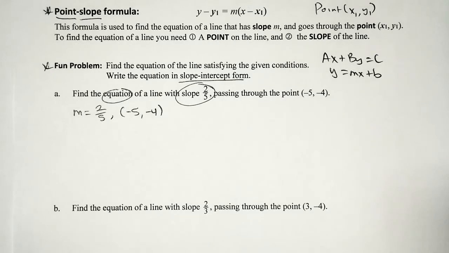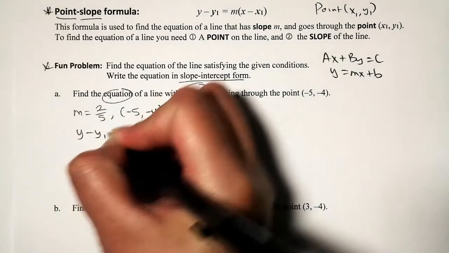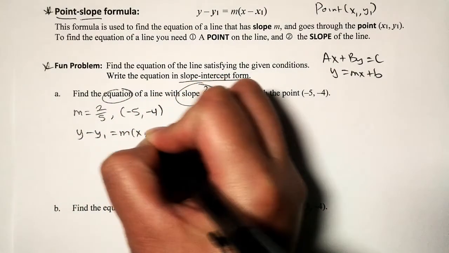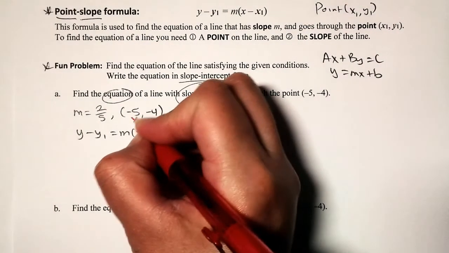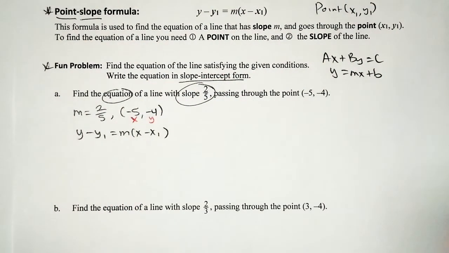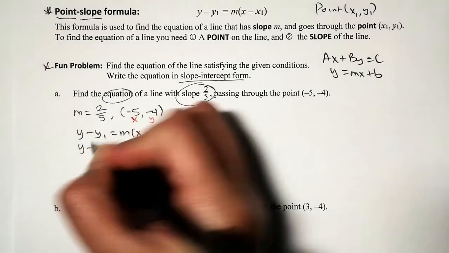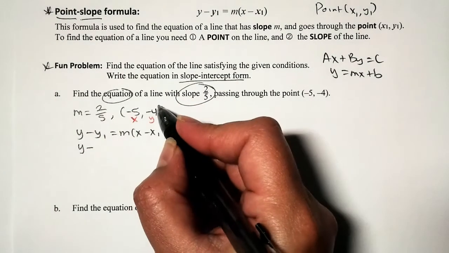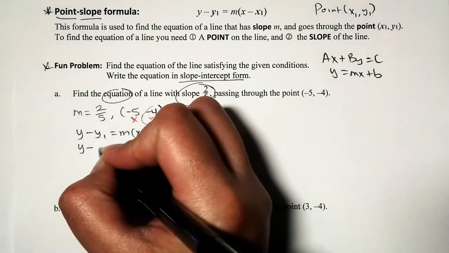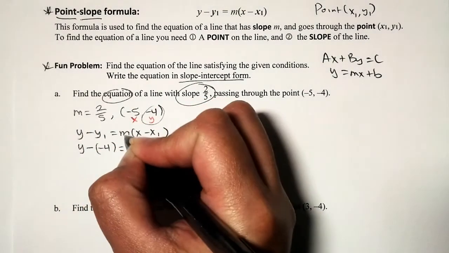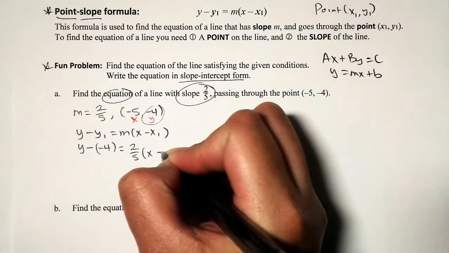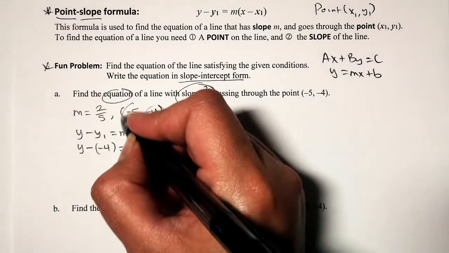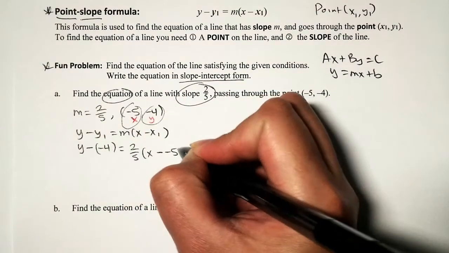So to find the equation of a line, we are going to use this point-slope formula. The formula reads y minus y1 is equal to m times x minus x1. Cool. So let's go ahead, substitute the slope along with the coordinates of whatever point they give us. So we have y minus y1. y1 will be the y coordinate of the point provided. So it'll be -4 is equal to the slope, which is 2/5 times x minus x1, and x1 is the x coordinate of the point provided.